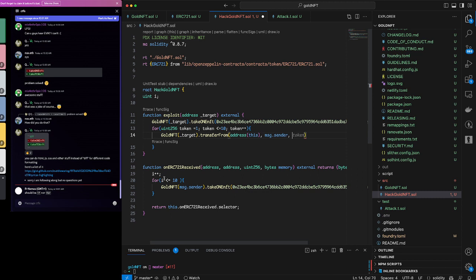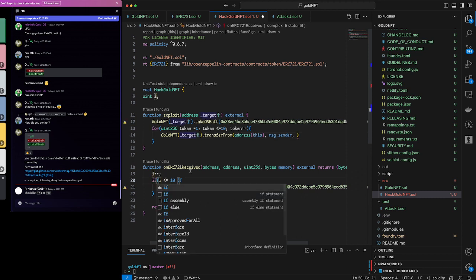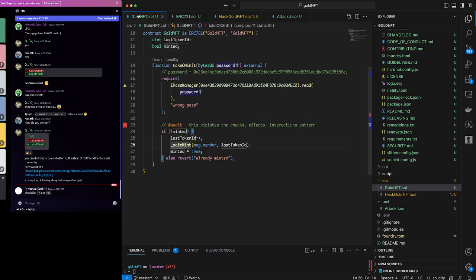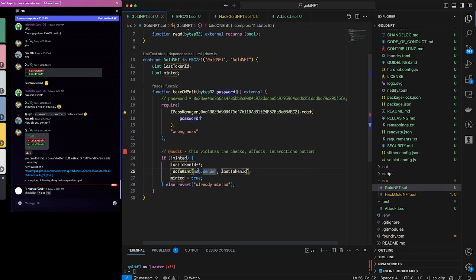Oh, thank you. You're correct. This should be if, not for. Thank you very much. And then lastly, we need the token ID because it's an NFT, right? So we're going to tell it the token ID that we are sending to ourselves. We talked about the token ID earlier, but when it's minting, this is the token ID of the mint. It's initialized at 0. The first token that gets minted, it increments immediately before minting it. So the token ID is going to start at 1 and increment from there.